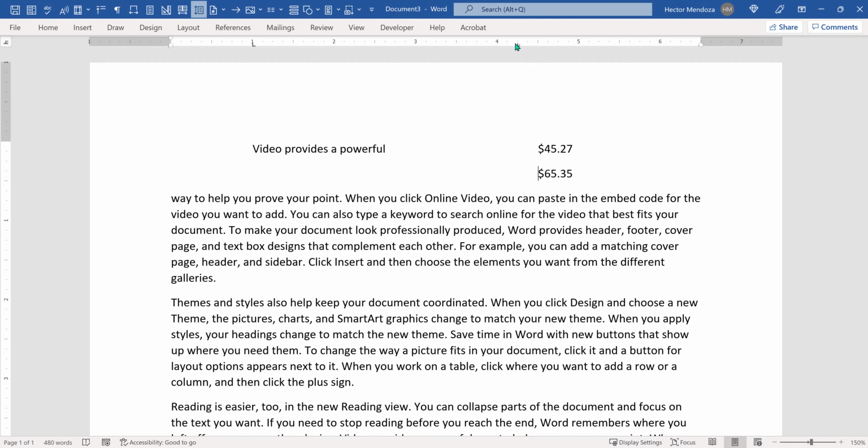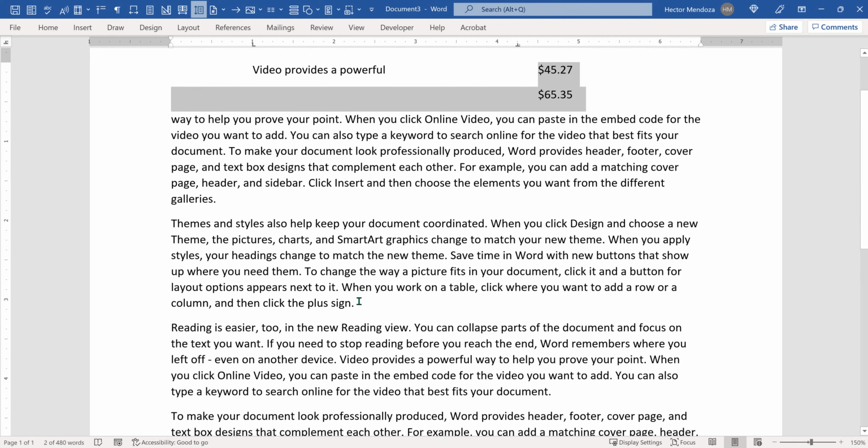Let me see if it took that tab. It didn't. But what it normally will do is align itself accordingly to the decimal, the dollar point. But you can also put right tabs, left tabs. Like I said, I'll explain all the tabs later, but I just wanted to show you what these pentagons do.